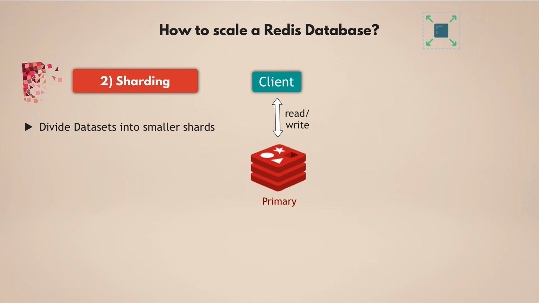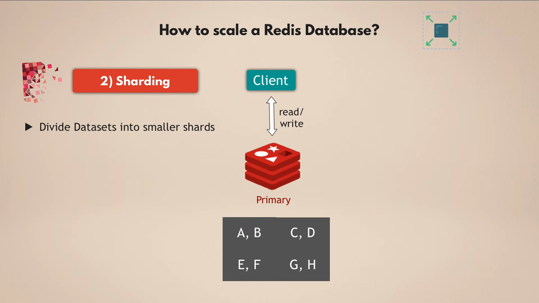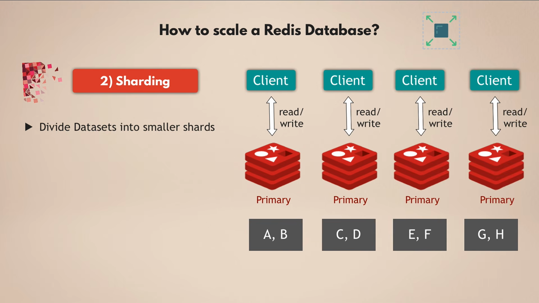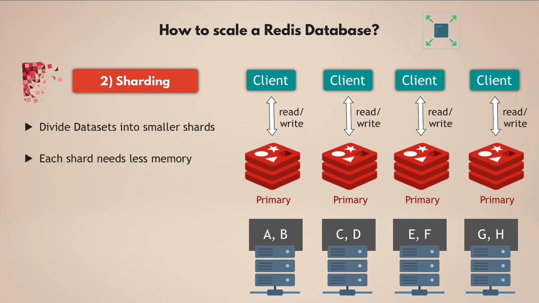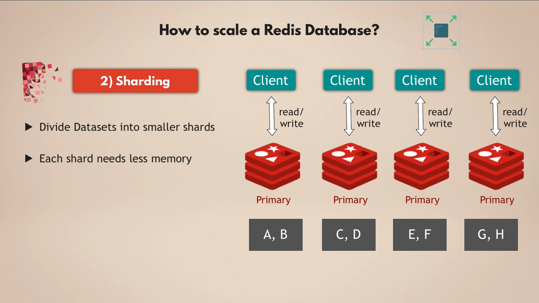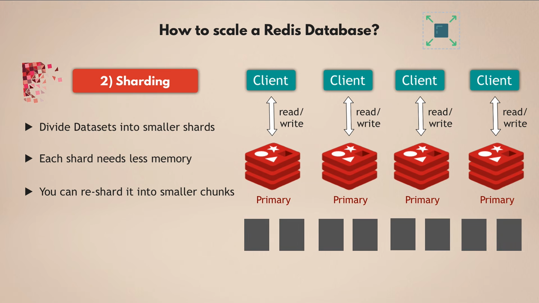So that means instead of having one master instance that handles all the writes to the complete data set, you can split it into, let's say, 4 shards, each of them responsible for reads and writes to a subset of the data. And each shard also needs less memory capacity because they just have 1/4 of the data. This means you can distribute and run shards on smaller nodes and basically scale your cluster horizontally. And of course, as your data set grows and as you need even more resources, you can reshard your Redis database, which basically means you just split your data in even smaller chunks and create more shards.